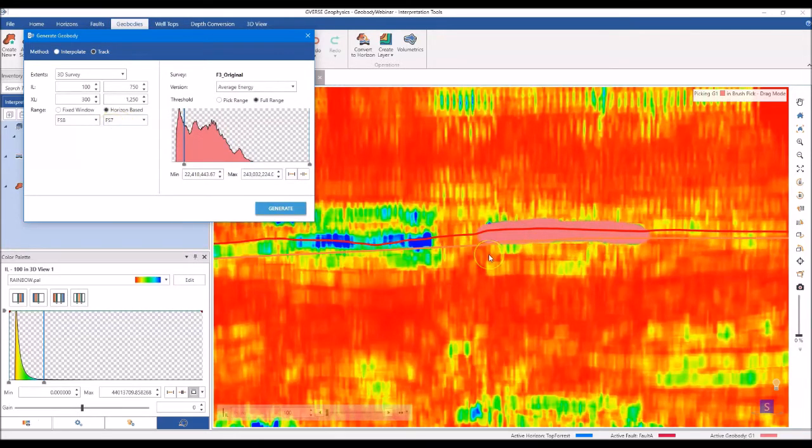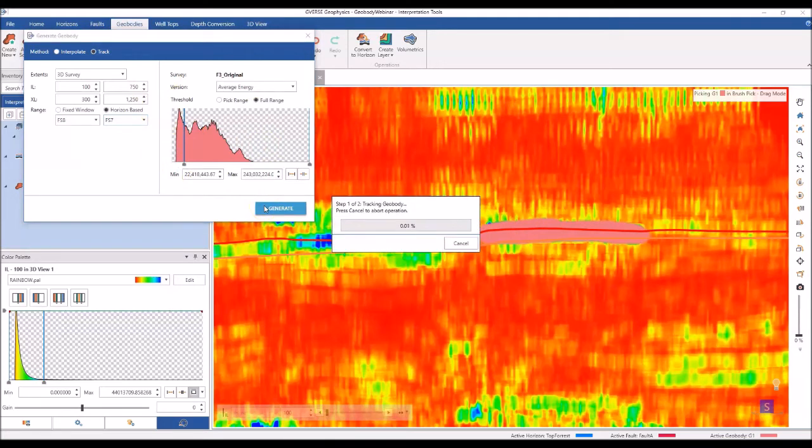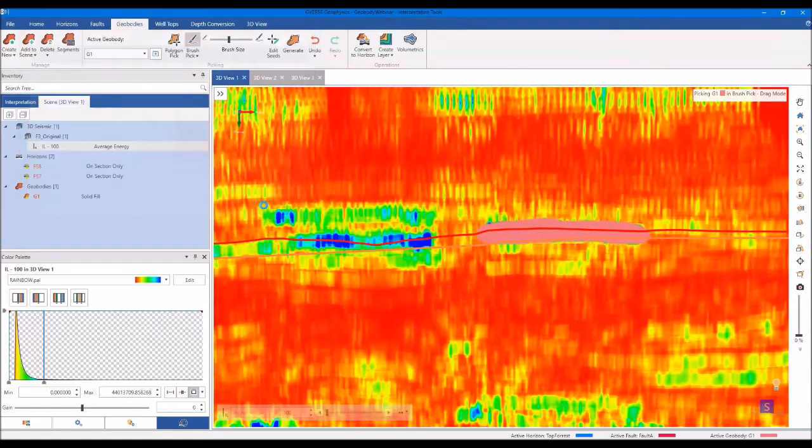So now when I generate my Geobody, samples that fall above or below these two horizons that I have selected here are not going to be included in my Geobody, even if they're seed picks. So these seed picks that I have here are not going to be included in my Geobody. Once I have all of this set up, I hit the generate button. Now it's going to take all the samples that fall within my extents and check the amplitude threshold. Do they meet the amplitude criteria? If they do, they're going to be added to my Geobody, and then the system is going to check all the neighboring samples for that one sample that was added to the Geobody.